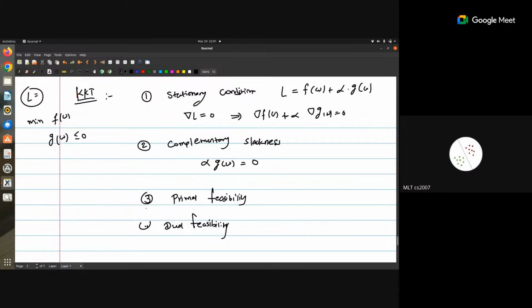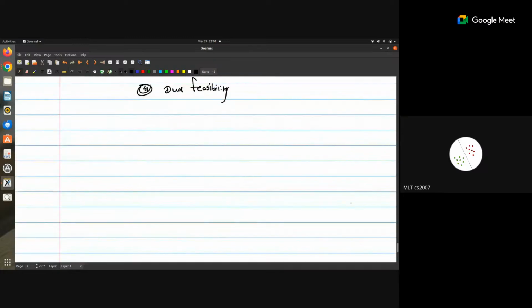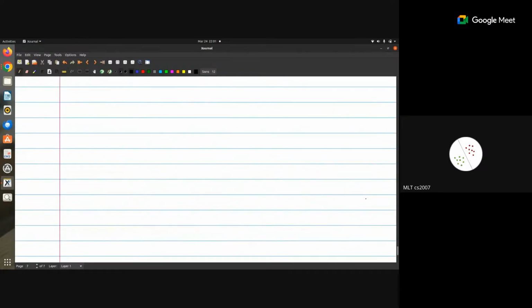But okay, these are the four conditions which are there in KKT. Among those, we use two here, and how to use them I will just show you, and we are actually going to use that in the next week. Before going there, what is the optimal solution we have found? Equal to alpha star, right, sir? Alpha star. This is also the optimal one, right? This is the solution.